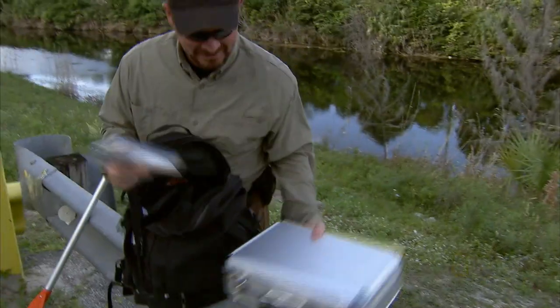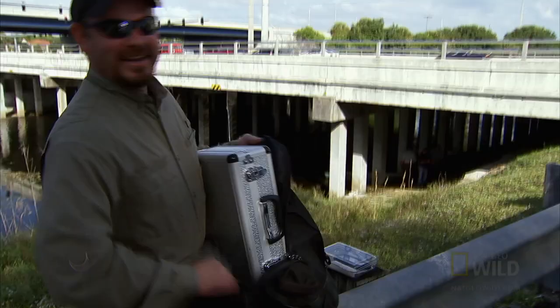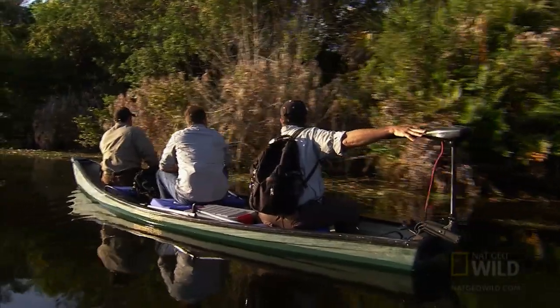Yes. This, the net gun extraordinaire, Nile monitor assassin pistol. And if Greg gets too out of line, I'll just net gun his ass. It's gotta go this way, obviously. With the net gun packed, Sean takes the lead and the catch position in his boat.